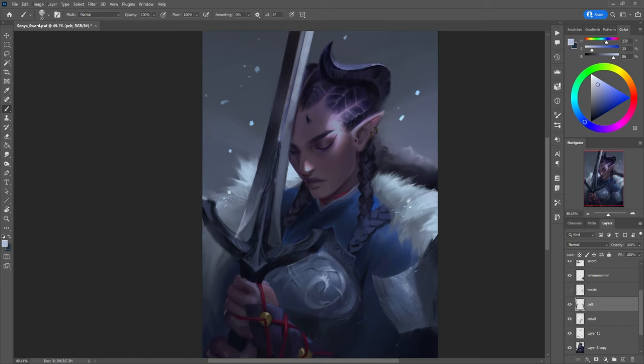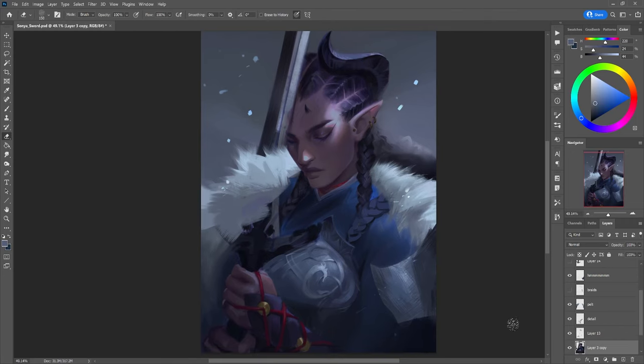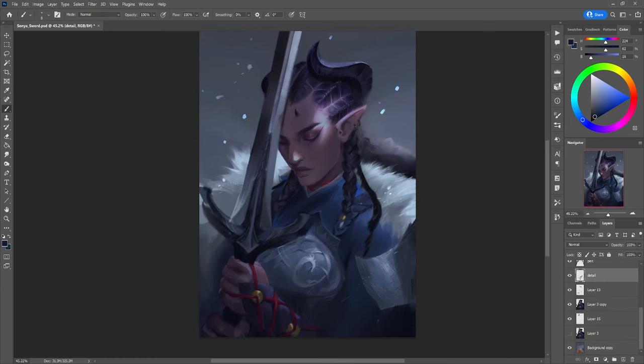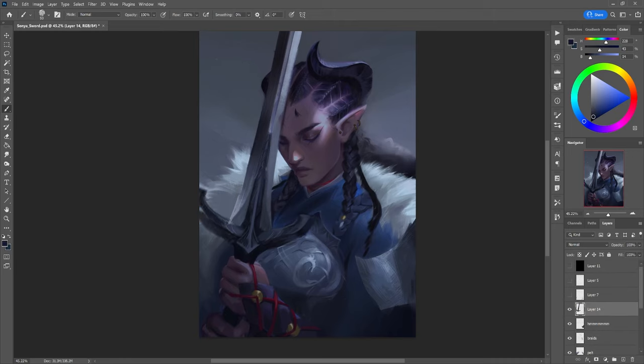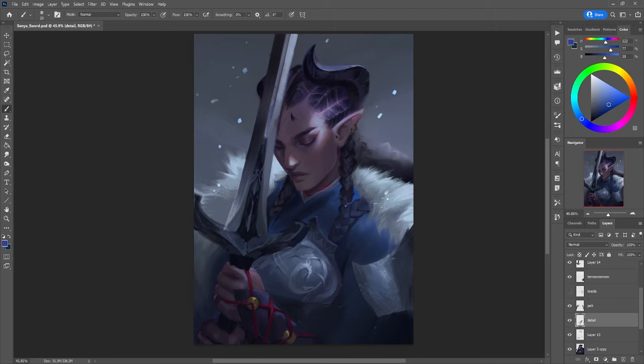Adding these touches of magic to enhance the atmosphere wherever you want is great. In the end, I think I could have done a little better with this step for this painting. While I don't think it looks flat, I definitely struggle with making things look really 3D sometimes. It's about bridging the gap between having things be really painterly and textured without over-rendering them, while still making sure you have those occlusion shadows and controlling your values well enough that all the forms read really well. That's still something I'm working on, but that's okay — we're literally all learning, and not everything has to be perfect.